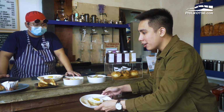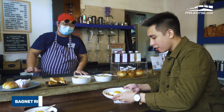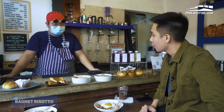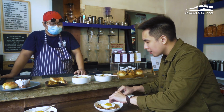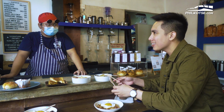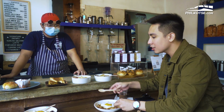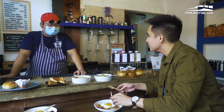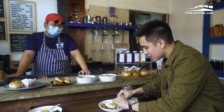It's not overwhelming. Oh man, this is so good. You're onto something here. Alright, so I heard this is not the only risotto dish that you have. The other one is the best seller most of the time. We make the bagnet in-house. Wow! Yeah, it's boiled, aged, and then made into bagnet. Amazing! How do you think about all of these dishes? It's a joke. I get the joke, but the fact that you put tapa, you put bagnet in it, randomly? It's a mix of the Pinoy palate even when you're using a technique that isn't Pinoy. And so it just fits somehow. How good is it with the egg? Delicious.